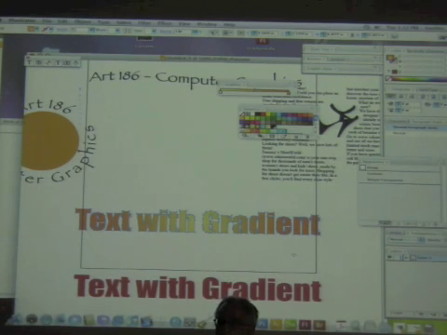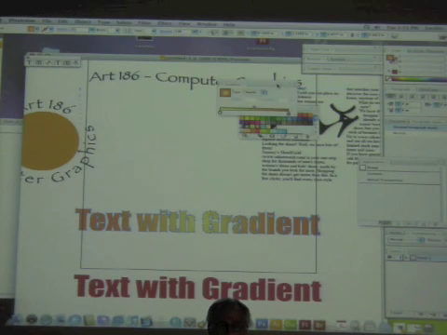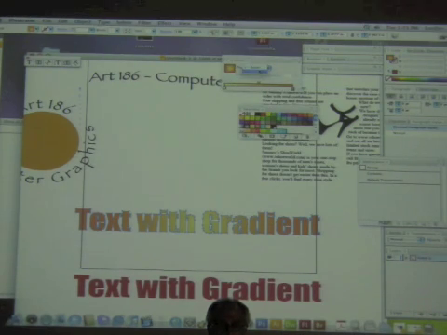You can fill each letter form with a separate gradient, or you can fill all of the letters with a single gradient. Likewise, I can bring up show options here. This is a radial gradient. Let's switch this and make it linear. See what it does: by changing it, it takes each shape and fills it with a linear gradient.